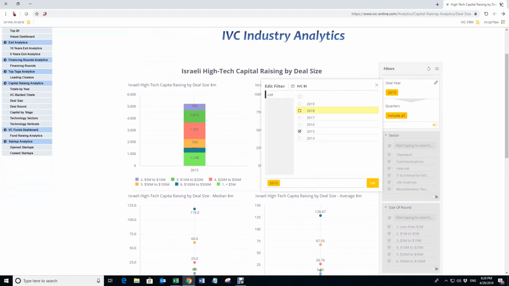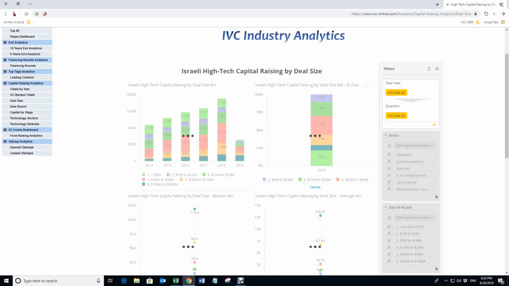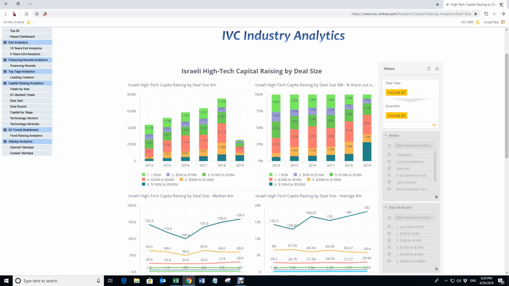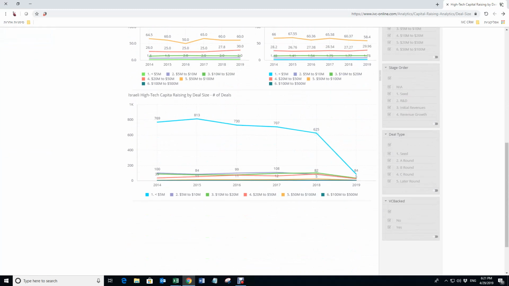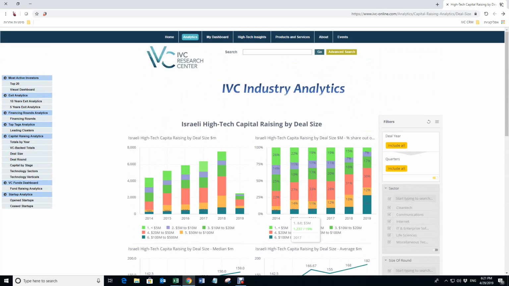I just add a little bit of years over here so that we're going to have a little bit more data. Okay. Israeli high-tech company capital raised by deal size. There you go.